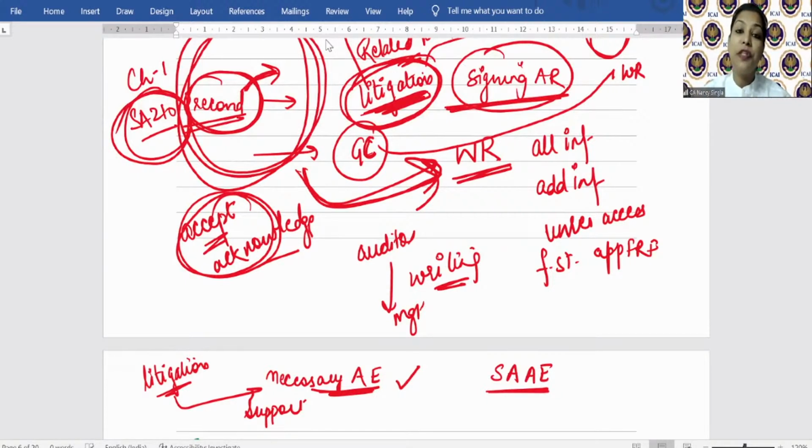मतलब let's say with respect to going concern, I'm not performing any other audit procedure, I'm just asking the management कि management लिख के दे दो going concern, ठीक है ना? Tell me, can written representation alone be a sufficient appropriate audit evidence? Quickly, I need a yes or no.